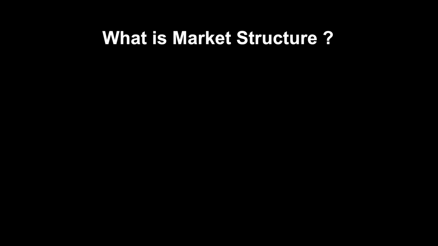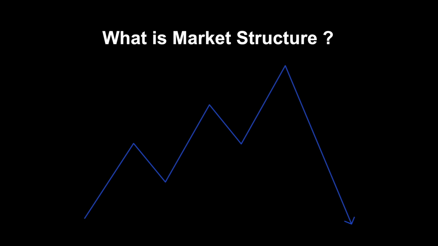If you don't understand market structure, nothing else in SMC will make sense. Not order blocks, not fair value gaps, not liquidity, nothing. Market structure is the foundation of everything. It tells you where the market wants to go. And once you understand it, you will never look at a chart the same way again.